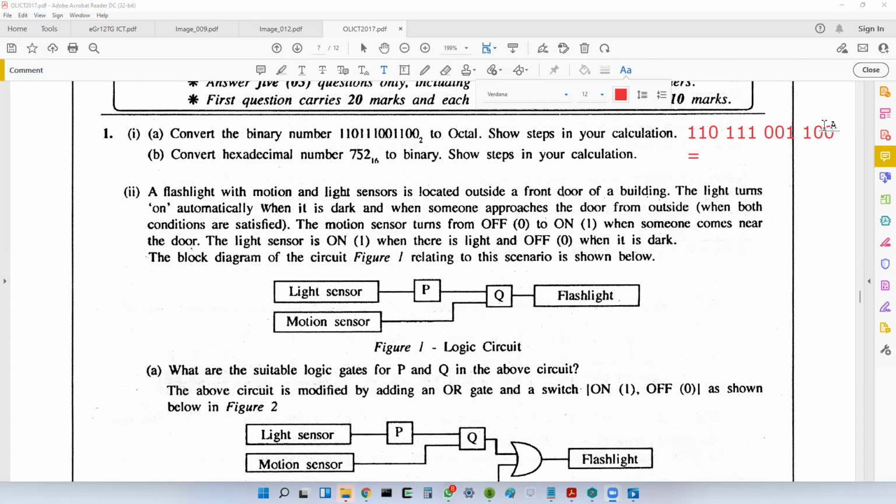This is 2 to the power 0, this is 2 to the power 1, this is 2 to the power 2. That means 4, 2, 1. So if you start here, this is 4 and 2. 4 plus 2 is 6, so this is 6. Then 4, 2, 1 means 4 plus 2 plus 1, that is 7. Then 0, 0, 1, this is 1. And this is 4. And this is the correct answer. So 6, 7, 1, 4 in octal.